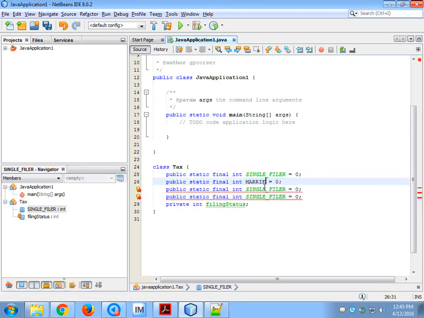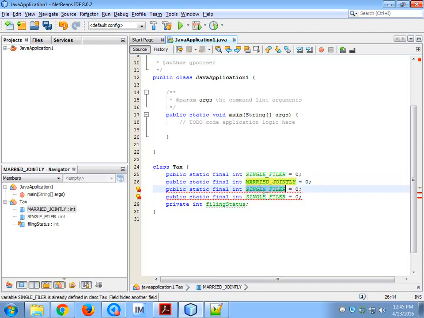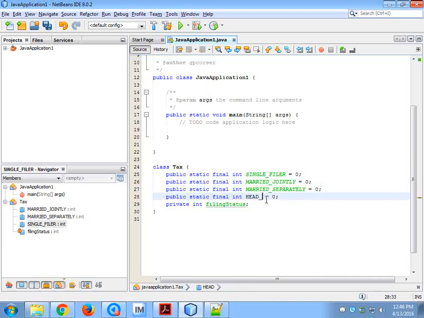Married jointly, married separately. I don't know how you could possibly be married separately. And head of household, right? And these are going to be 1, 2, and 3.